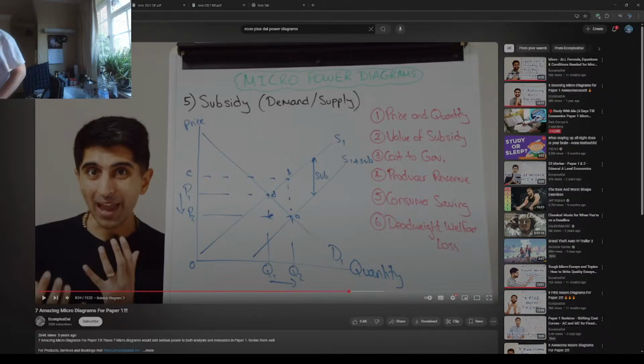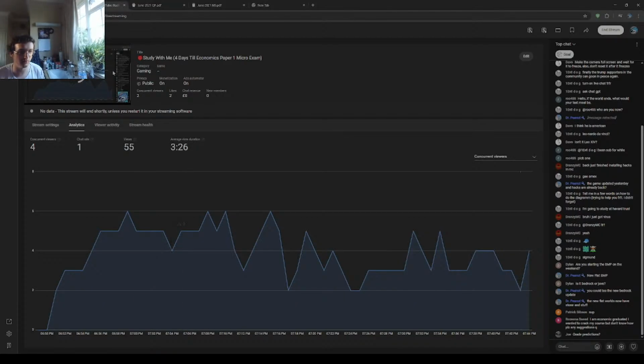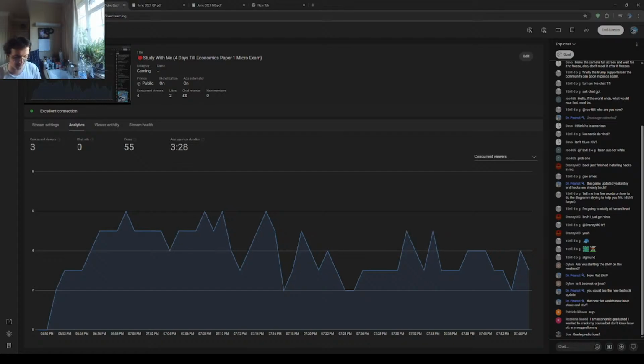apparently, at least for my macro paper, bear in mind, spoilers alert, I used the most basic diagrams possible. I think that's probably going to kill the stream properly. No data, the stream will end shortly, unless I was able to get it back on, but it's probably still going to end the stream, isn't it? Oh no. Have we saved it? No, it's probably going to die anyway. What was that about, OBS? Either way, I'm not sure where I got cut out. That's a first. It hasn't happened in a very long time. I actually just realized it's been at least 7 months since that's happened. But either way, things like that happen.